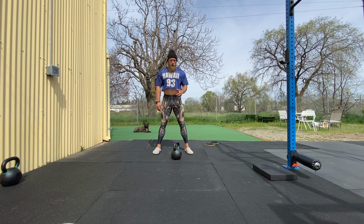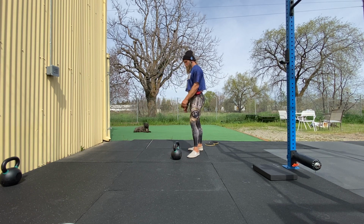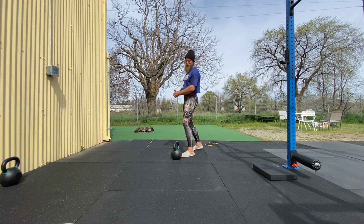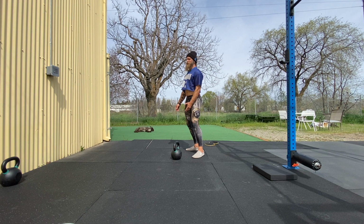Okay. From that hiked position, what I do next really dictates where the kettlebell goes, since they're all going to start from that position, that single arm hike position. So when I clean, as soon as I get back into my hike, as I start to stand up, I pull my elbow back, and I'm doing that hard. Like I like to tell people, like you're trying to elbow some jerk behind you that you don't like, giving a really good jab in the ribs. When we do that, we don't need the hand to go up. It's really easy to overdo this, where you're flexing your bicep and trying to pull the kettlebell high.